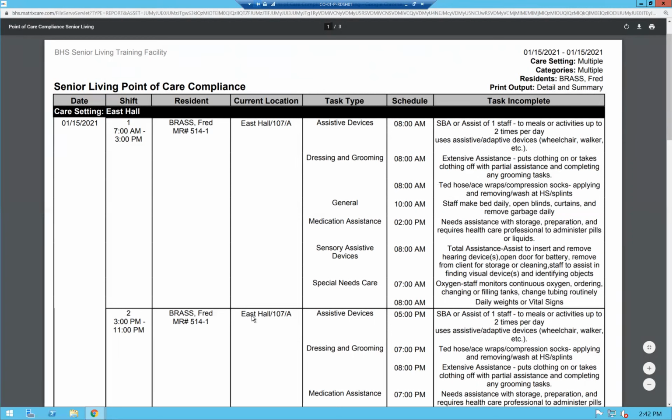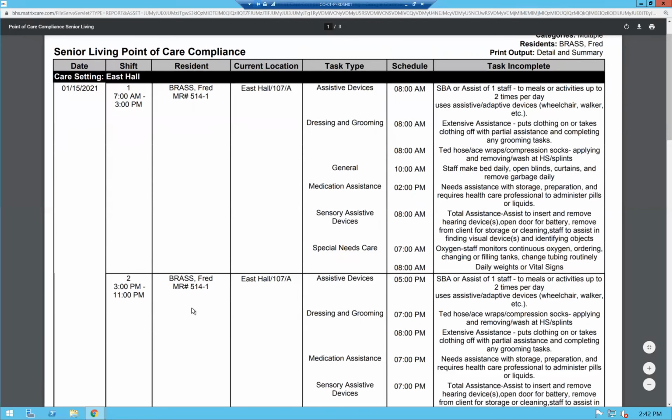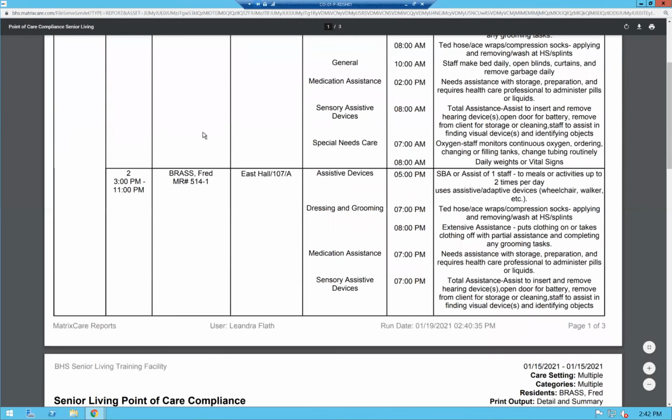And then as I move on down here, we move into shift 2, same sort of view, get down to the task type and then the specific time that task was scheduled, what the task was. And this is really the detail view. So where you get down to that nitty-gritty detail of what the actual task was.